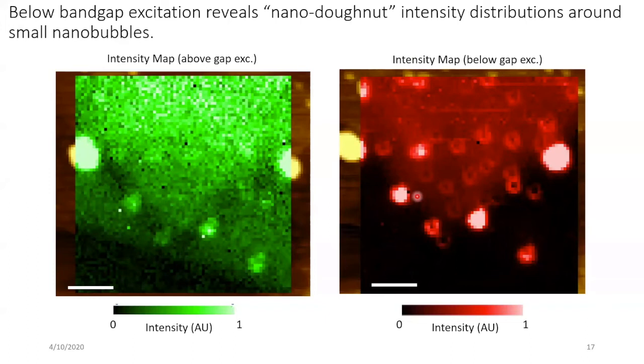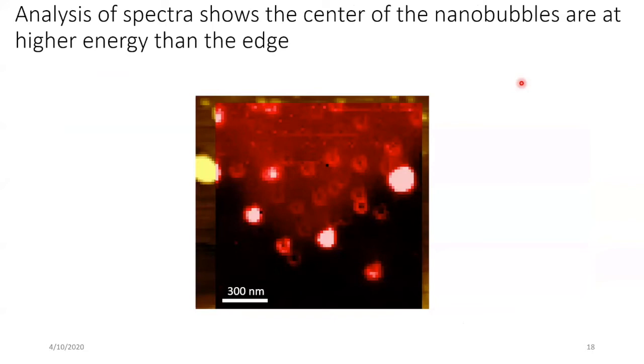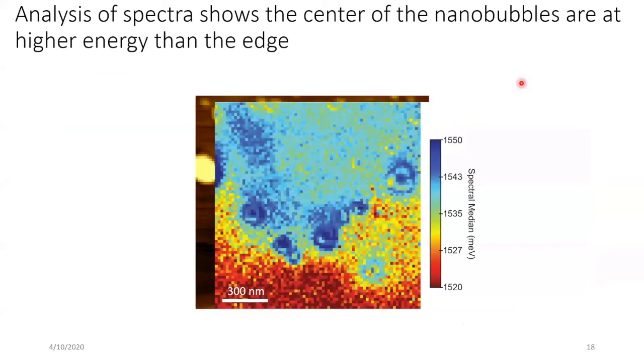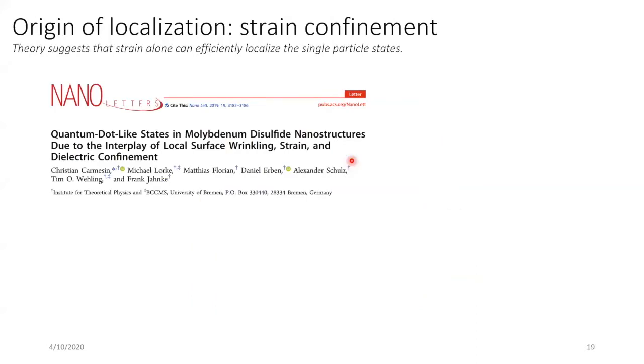I was very surprised, I actually saw a lot of donut shapes start to show up. We mulled over this for a while. But when we looked at the data more carefully, the donut feature was actually in the energy, not the intensity distribution. If I do a calculation called a spectral median, looking at the center of mass of the emission spectrum for every pixel, you really see a very pronounced donut-like energy feature in these larger nanobubbles in the monolayer. We have the reddest emission right at the edges and bluish emission at the centers.